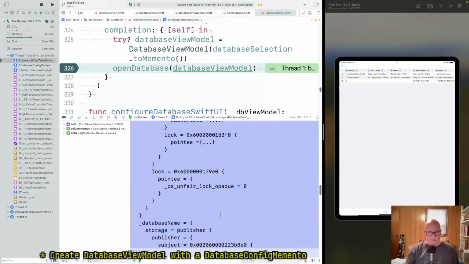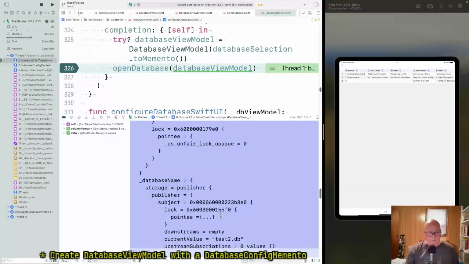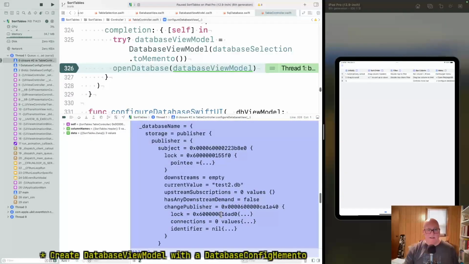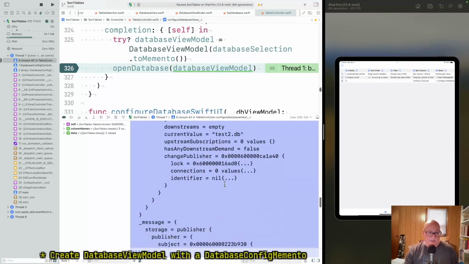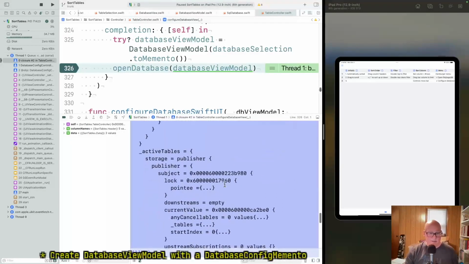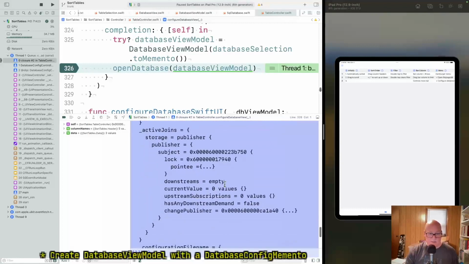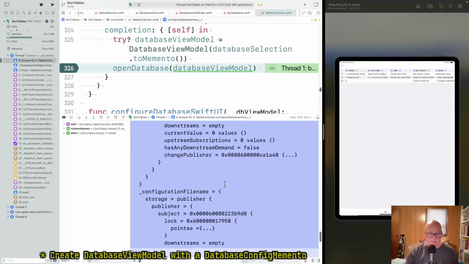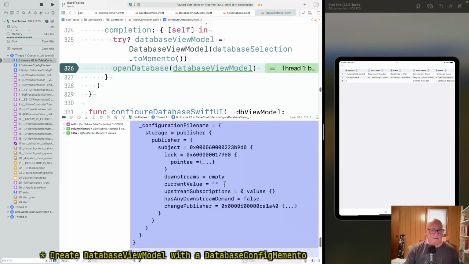Cancelables. I'm still not happy about that, but okay. Database name. Current value test2db. So it's got publisher, even though it doesn't really need to publish anything. Messages. Active tables. I don't think can do anything. Active joins. Configuration file name.